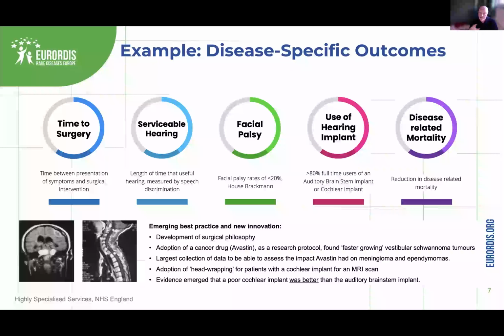So these 5 indicators, we agreed with the centers, and they collected all that data, 100% data completeness, and they had to profile it against their case mix and present it to each other. And by doing that, the centers could learn when one practice in one center was having better outcomes than in another. And you got them to share their knowledge, and people adopted that new practice quickly.